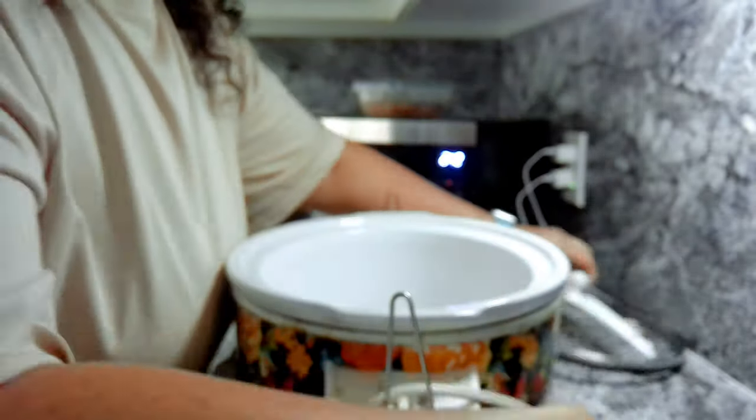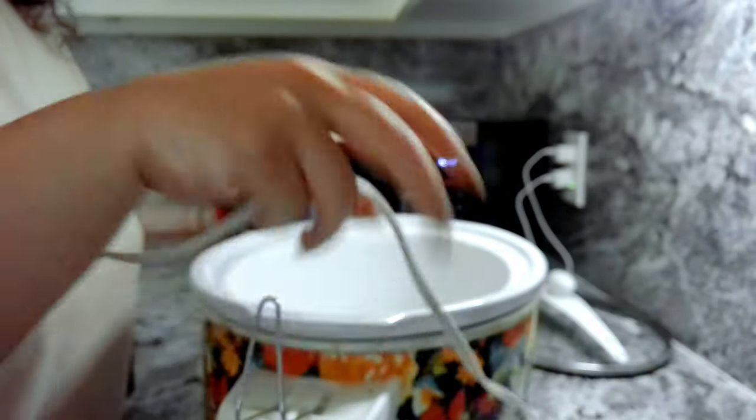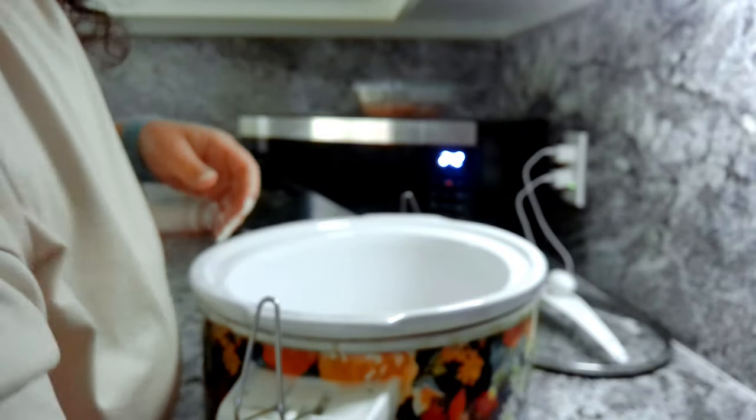I'm about to get dinner in the crock pot, make country style ribs. Just gonna make them barbecue style. I might make chicken nuggets for the boys, though, because I don't know if there's gonna be enough for me to eat some ribs, Brian to eat some ribs, and then enough for the boys. There's that. So I need onion. The crock pot. I'm gonna end up having to cook these on high for 4 to 6 hours instead of on low for 6 to 8.